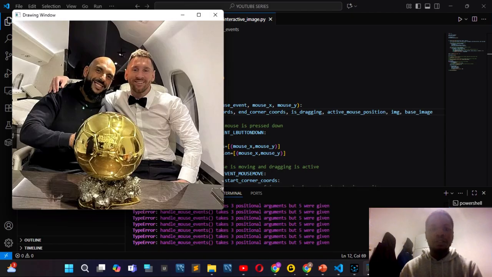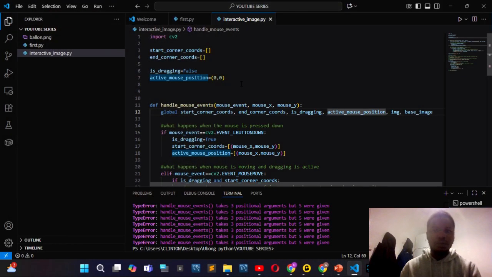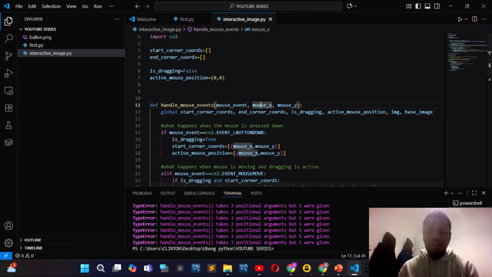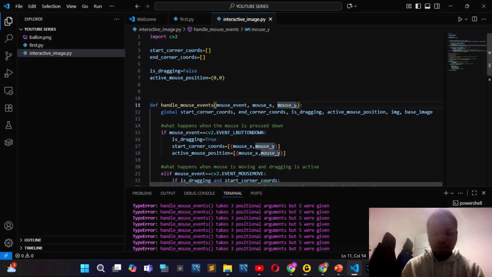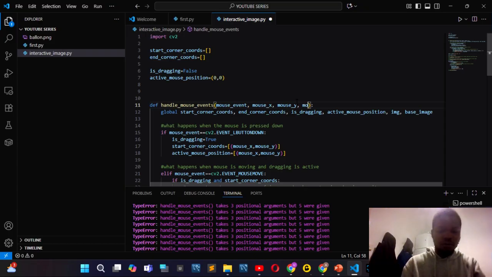All right, so we have this. Then okay, I just press Q. It said it takes 3 positional arguments, handle mouse events, but 5 were given. All right, because this event from the mouse comes with 5 arguments automatically, though we said it should take 3.